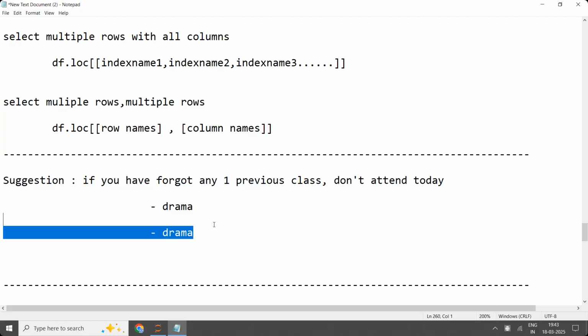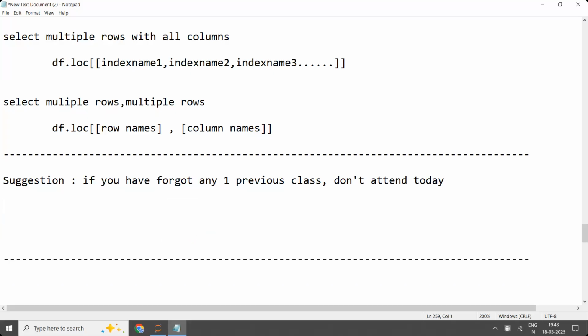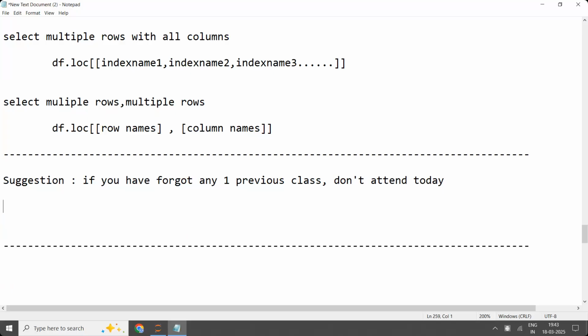Now, you want to fall into this kind of trap, meaning continue with your drama? No, sir, I don't want to play the drama in front of you. If I don't know, I'll say straightforward, I don't know. I have not understood. After practicing also, I have not understood. Without practicing, if I have not understood, I am responsible. You are only responsible.